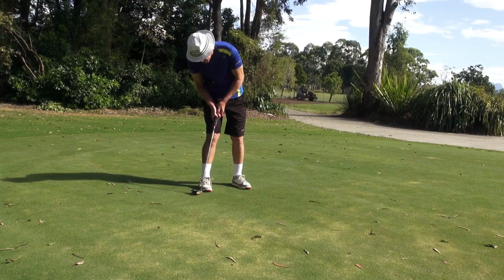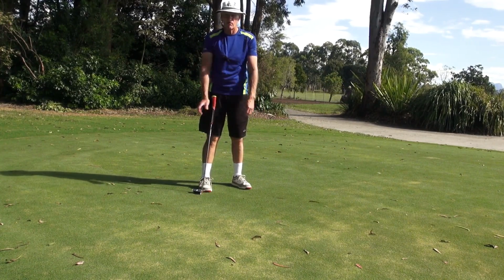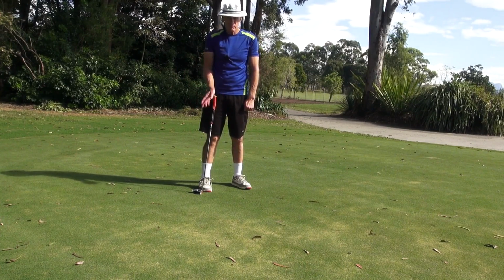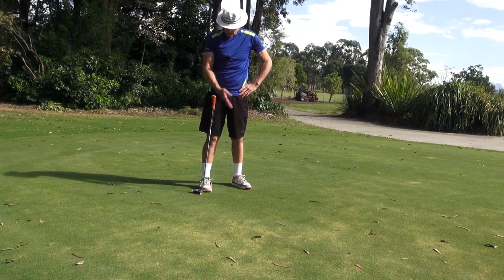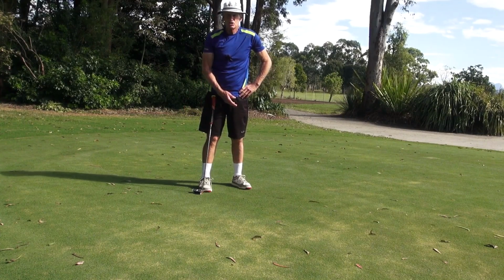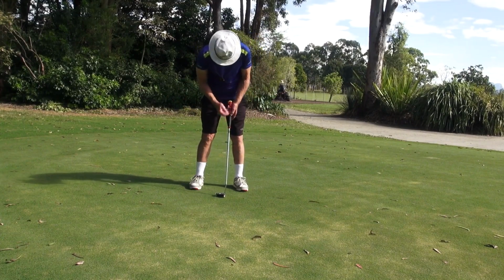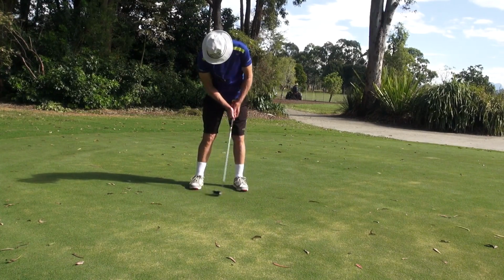And the putter's not going anywhere. And my forearm's not going anywhere. Everything is contained and corralled. I've eliminated lateral travel in the putter. All we've got is the head moving backwards and forwards. It's moving clearly on a slight arc, but it's not moving its fulcrum point. Here, we move that fulcrum point back and we move it forward.